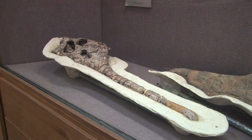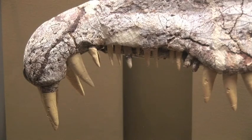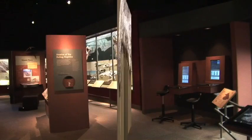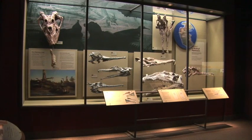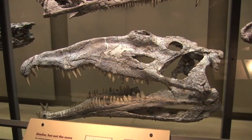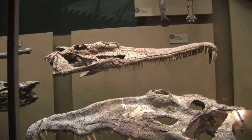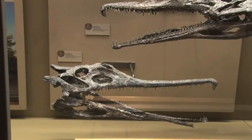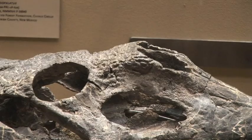The Ghost Ranch Museum includes a skull of a Phytosaur. Phytosaurs, rather than Coelophysis, were the dominant predators of the Triassic period at Ghost Ranch. Some of the best preserved Phytosaur skulls can be seen in the Triassic exhibit at the New Mexico Museum of Natural History and Science. Phytosaurs look something like crocodiles, but can be easily distinguished by the location of their nostrils — a crocodile's nostrils are near the end of their snout, but a Phytosaur's nostrils were located near their eye sockets, giving the appearance of a volcano.